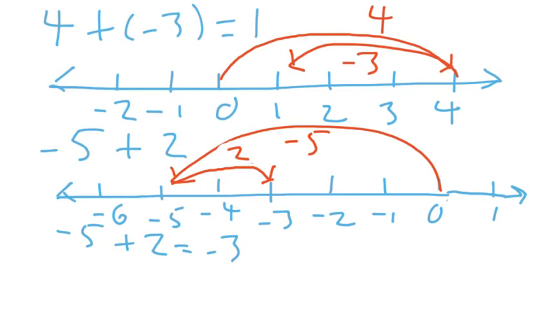The problem with that is if you look at the second example and ask which one of those numbers is bigger, well, the number that's bigger is farther to the right on the number line. 2 is bigger than -5. So if we were to say give the sign of the larger number, it should be positive. What we need to say actually is to give the number the sign of the number that is larger in absolute value.